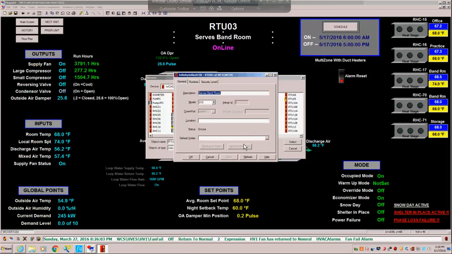You can put one in there, or you don't have to. If you want to let people know where this is, what it serves, what its purpose is, put a description there. And if you want to display it on a graphic, push cancel. Close.